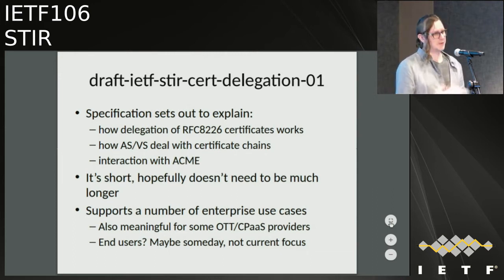But it does support a number of interesting use cases. Probably the ones that get the most attention in the industry are enterprise and OTT cases, where there are entities that are kind of pseudo carriers that have enough SIP infrastructure that they want to be able to sign calls themselves. But in the traditional SHAKEN model, they don't show up as carriers. They don't look like carriers like NECA and the people who decide who gets operating carrier numbers traditionally in the United States. So we wanted to figure out if there was a use for doing delegation to help those entities get into the STIR/SHAKEN ecosystem. This could work as well for end-user-ish cases. One common one is the doctor's office case, where the doctor wants to be able to spoof the main number of a medical facility from his cell phone, and maybe an individual cert could be delegated to his phone that would let him do it. There are possibilities for that, but that's not really what we're talking about at this point. Next slide.